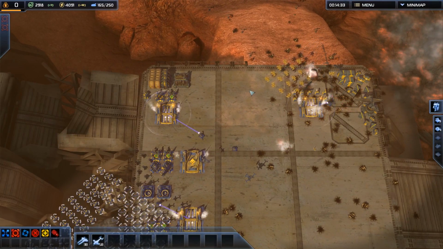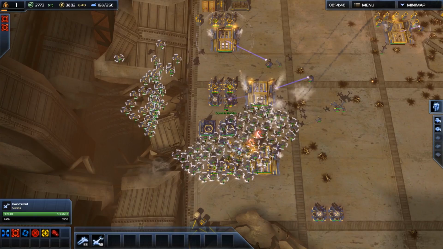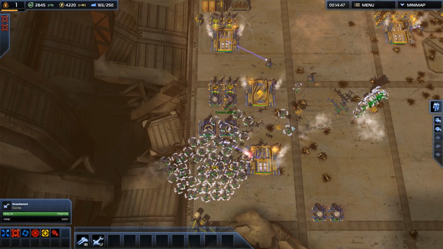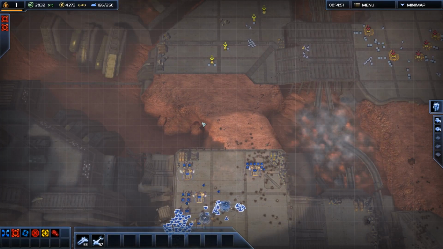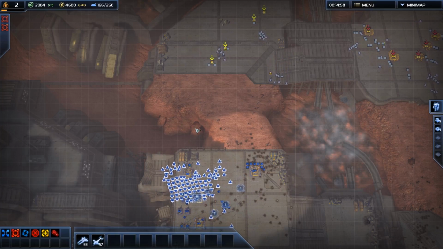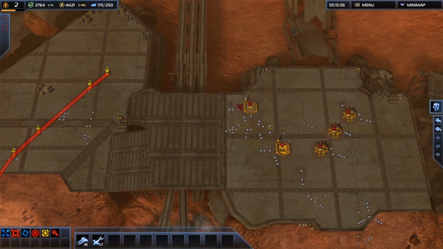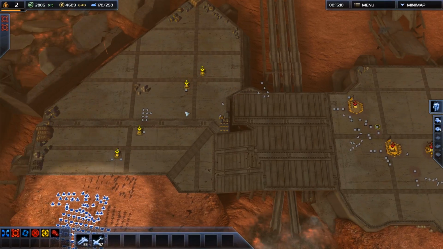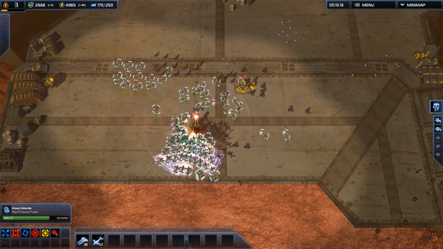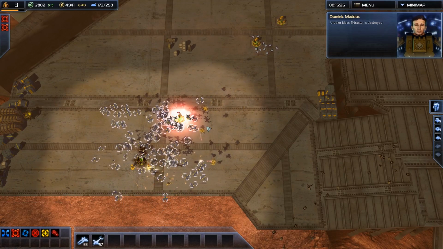Yeah, as I was saying, there seems to be a hell of a lot more of them this time around, and I have no idea why. I'll just have to intercept. Push through the mass extractors and then we'll make a beeline straight over towards the base. One extractor down. Another mass extractor is destroyed.